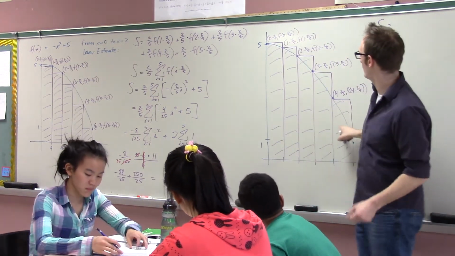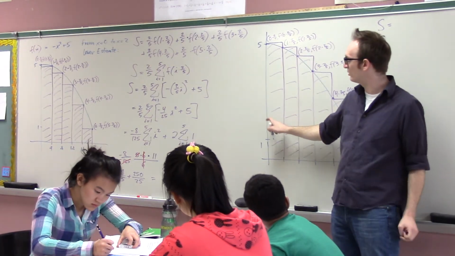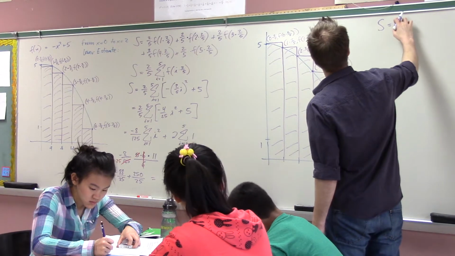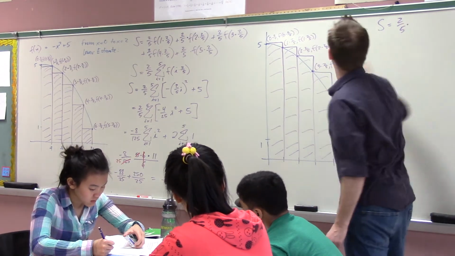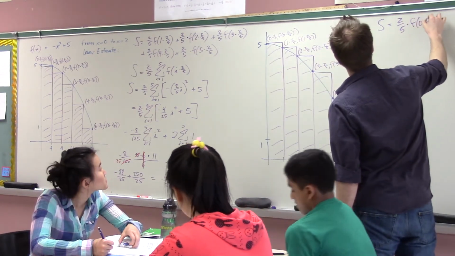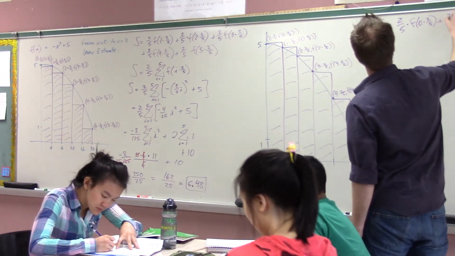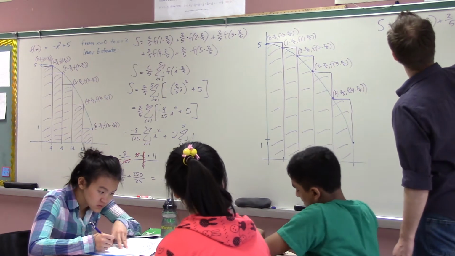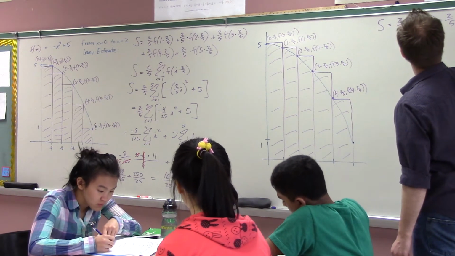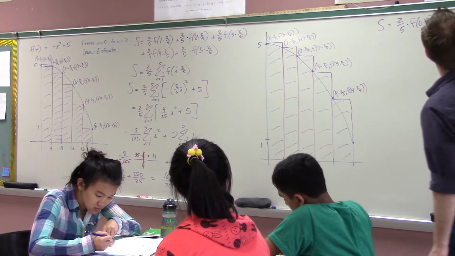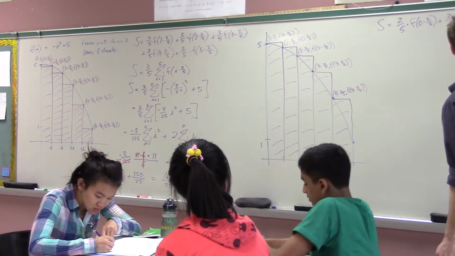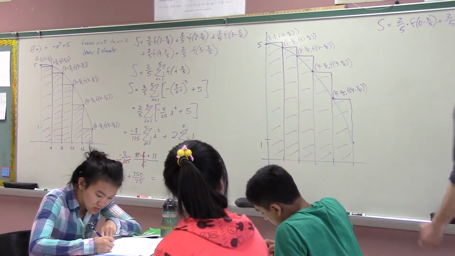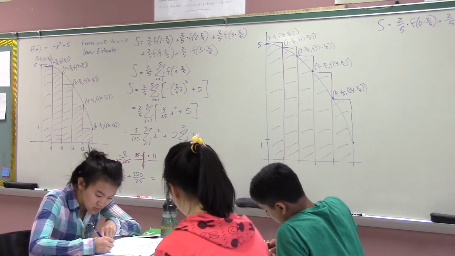The sum therefore is going to be the area of the first rectangle, but the area of the first rectangle now is 2/5 times the height of that rectangle, which is f of 0 times 2/5. And the next rectangle is going to be width of 2/5 times the height of 1 times 2/5. And I'm just going to write ... 2/5 f of 4 times 2/5. So Robert Rose is right. We're now kind of off by 1 in a sort of annoying fashion.